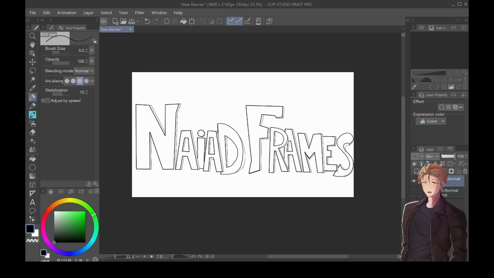Now let's get our base colors. Base. Background will be bluish, watery. So how about a bit of green?